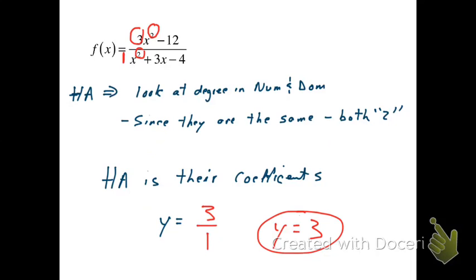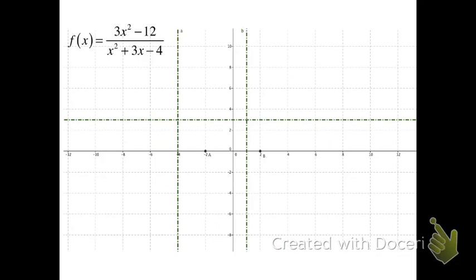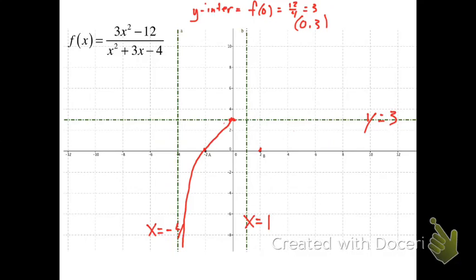Okay, so now I've got a good amount of data that I can run over to my graph and put on. I've already got my x-intercepts there. I've put in these asymptotes here. And now it's just a matter of plotting some points. One more thing I can do is get the y-intercept. To get the y-intercept, I just need to find what f at 0 is. Quick work for f at 0 gives me (0, 3). And then I can just start sketching my graph through.